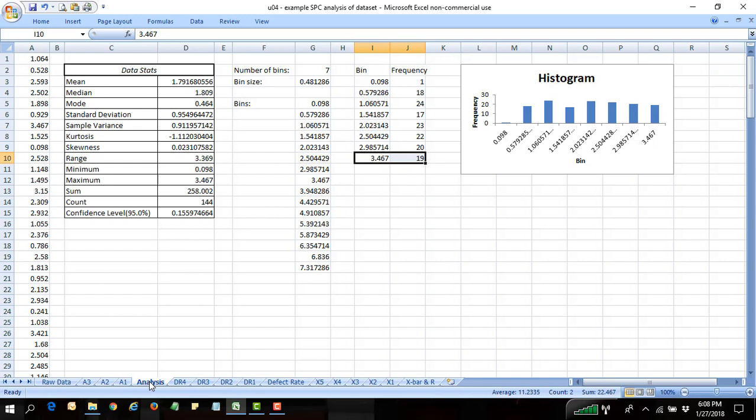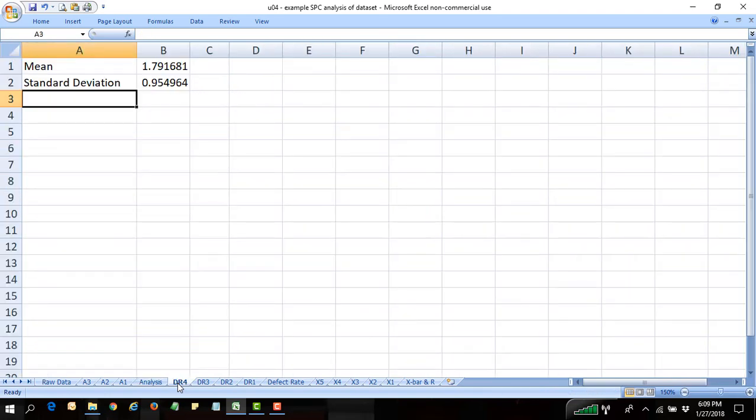So if I'm pretty much happy that I've got data that's normal enough for my analysis, I'm going to begin my analysis against the normal distribution to come up with the probability of this process producing defects. I start with the mean and the standard deviation. That's really my 2 factors that truly describe my data set. So I've got a mean of 1.79 and a standard deviation of 0.95 in my data. So the question is, at that rate, how many of the widgets this process creates will be outside those plus and minus 1 tolerance? So I need to know what that tolerance is.